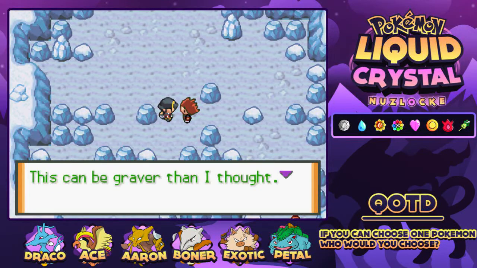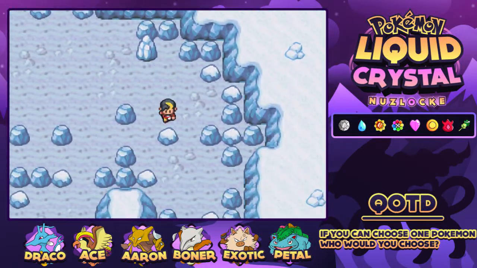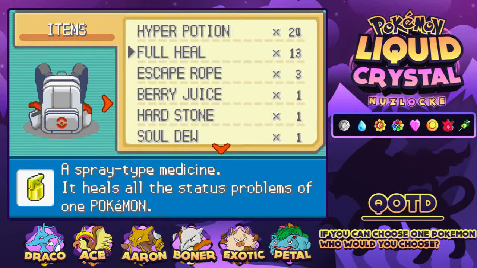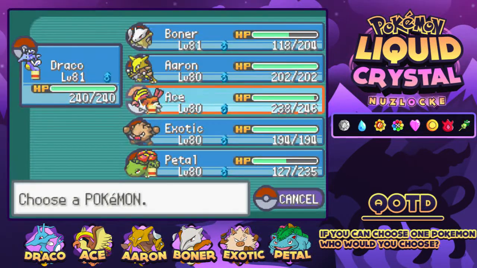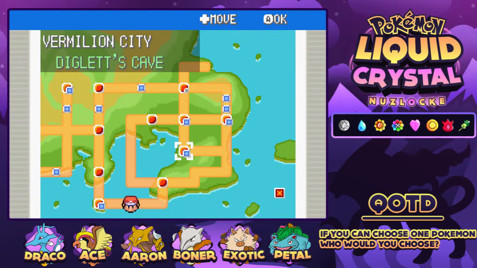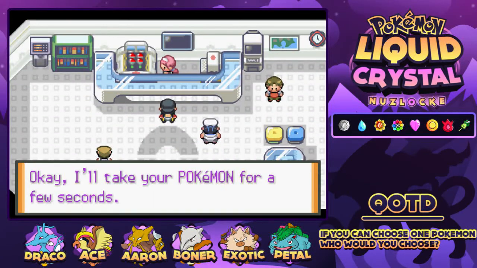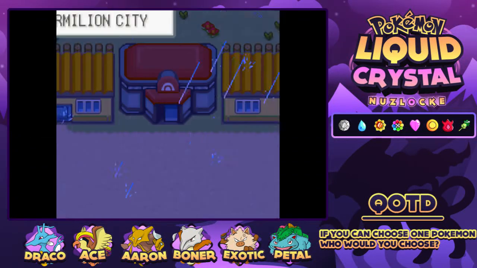So, Zane and Whoops are working together. Bruh. Found a macho brace. Just a random macho brace. Okay. I have three escape ropes, so we're gonna make our way back to the headquarters. That is absolutely crazy. That is so freaking crazy. They're working together? My mind has been blown. My mind has literally been blown.